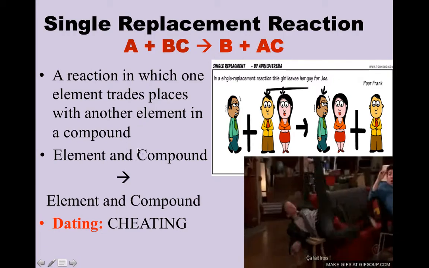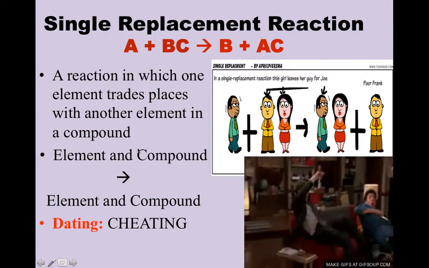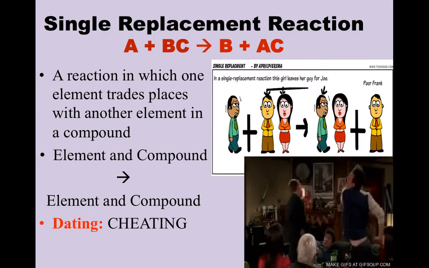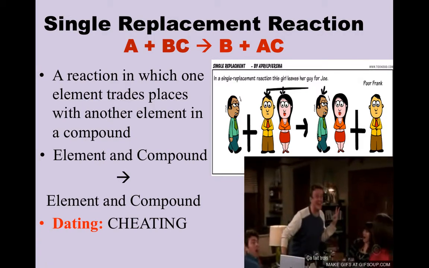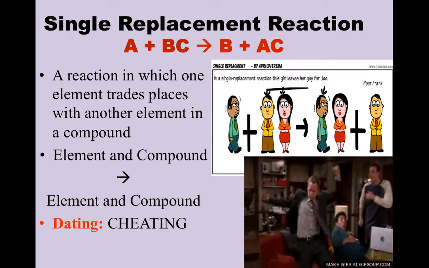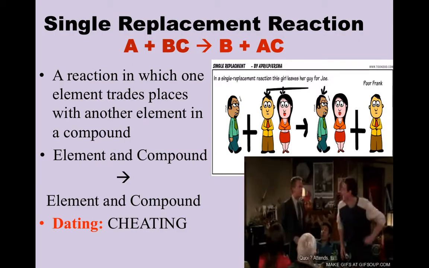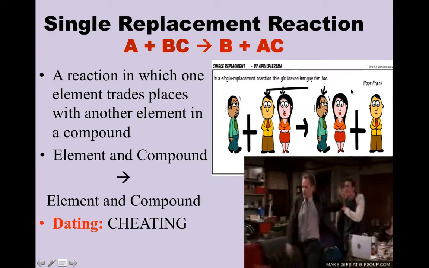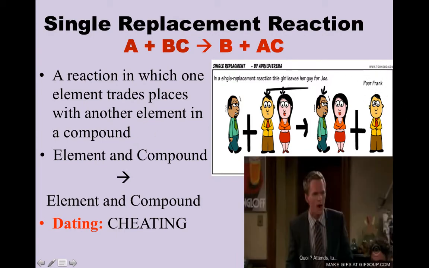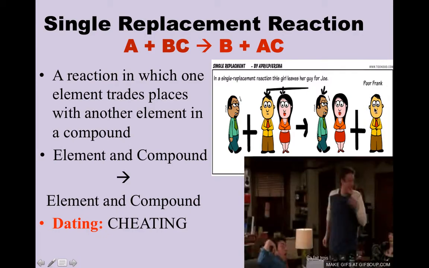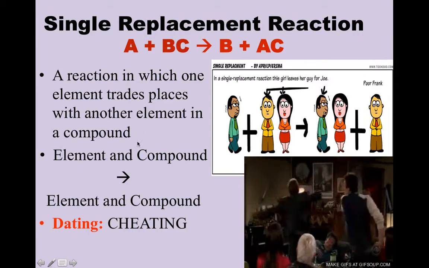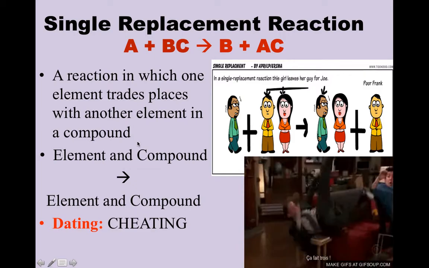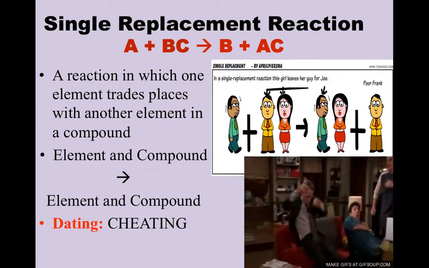This is sort of like cheating, okay? Here I have a happy couple. This person comes in, messes with the happy couple, and now they cheat, and now they switch who they're actually going with. And the poor Frank, if you look at this little diagram right here, poor Frank is left on the wayside. It's also where you're dancing and someone will cut in dancing and switch partners.